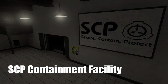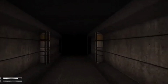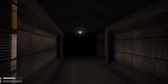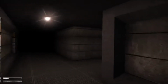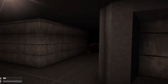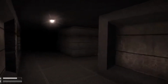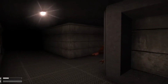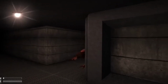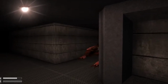SCP containment facilities. An SCP containment facility is probably one of the most dangerous places you could be. These facilities are built to contain unexplainable creatures and phenomenon from the general public. If you walk into the wrong room in one of these places, there is no telling what might happen to you. A video game called SCP Containment Breach has you walk through a facility that is compromised with tons of different entities out on the loose. Some of them are absolutely terrifying and deadly, and some of them do absolutely nothing. With every door you open, you kinda just have to find out.